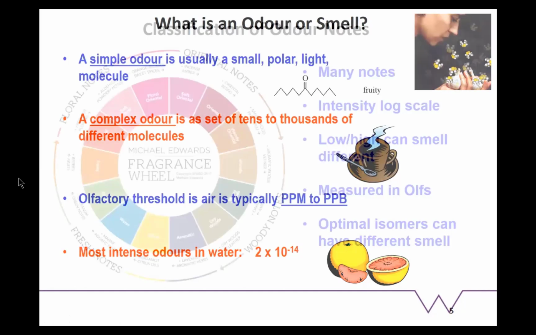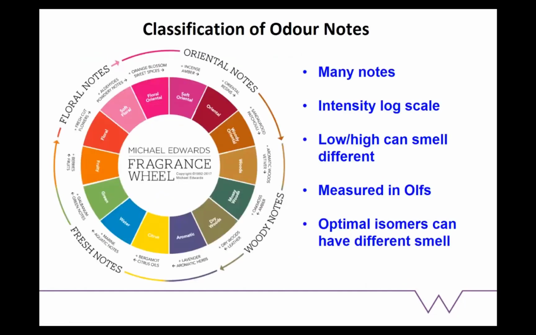When you're thinking of smells and odors, you're probably thinking of wine and food and perfume and so on. And there are many things called fragrance wheels. So we can separate different smells by classifying them as an oriental smell, a woody smell, a fresh note, or a floral note. When you drink your wine, you might describe it as being aromatic, it might have a smell of grass in there, or more likely to be fruity if it's fresh, and then later on more woody smells if it's an older wine.